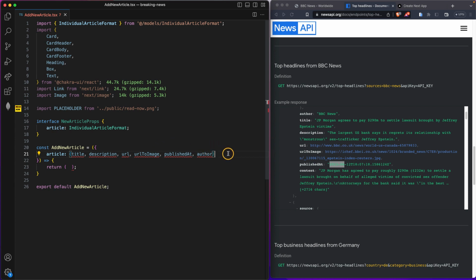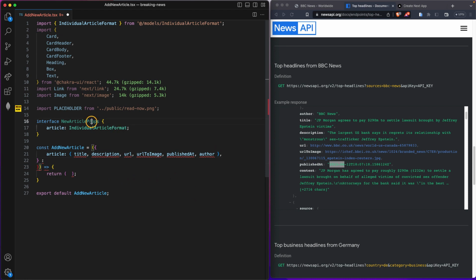Of course, this is TypeScript, so we need to do some extra work, which is going to be this syntax. It's a bit annoying, I know, and I think I'm messing up already. Add new article. Let me see, let me think. Article, URL to image, published at, author.